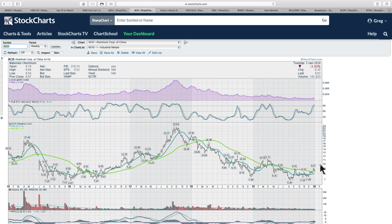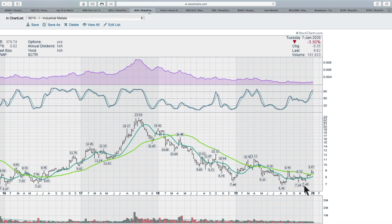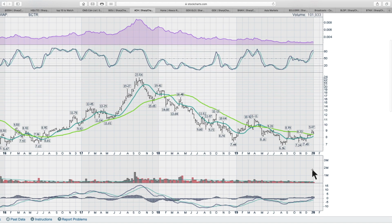Under the different types of metals, obviously, there's going to be some difference. I do like this chart. This is the Aluminum Corporation of China. You can see that it jogged up early in December based on the news, and now it's up high, and we're trying to get through, call it 5 month highs or 6 month highs here. And so that chart actually looks pretty good. And I think it's that kind of thing that I want to see. What I don't want to see is this momentum rollover just below zero here. So we're right at the point where we want to check it.